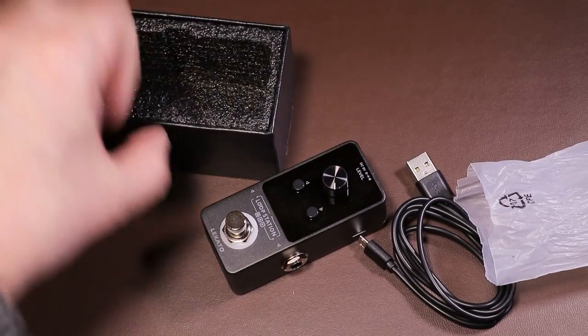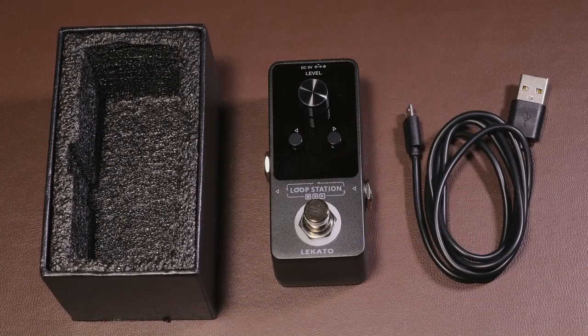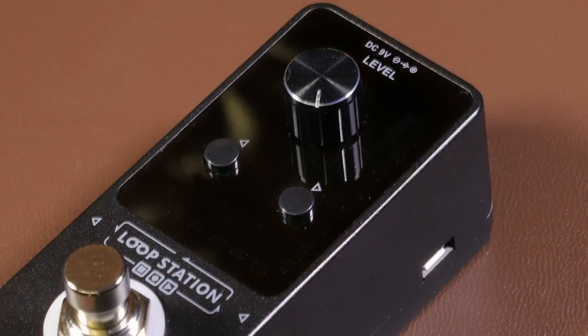And there it is. And my first impressions are, it's very heavy and it feels like it's virtually all made of metal. I think the only plastic bit is that little plastic panel on the front. And this is all obviously good, because a pedal's designed to be stood on after all. Right, let's take a better look.